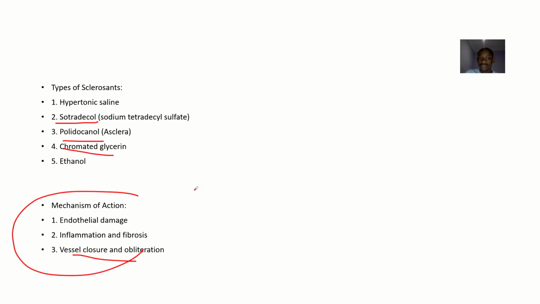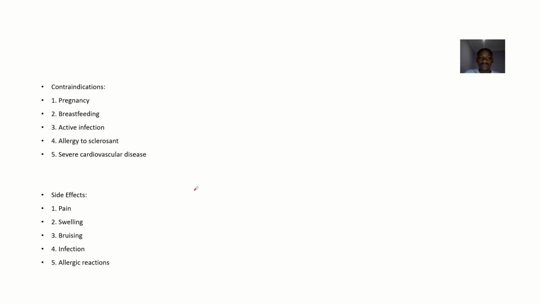Contraindications, when you shouldn't use this, right? If somebody is pregnant, don't use sclerotherapy. If they are breastfeeding, don't use it. If they have an active infection, don't use it. If they have an allergy to any sclerosants that we have mentioned, all right, so from the history of the patient you have known that they have an allergy to a particular drug, then you don't use that drug. Okay, and if they have a severe cardiovascular disease, don't use it.